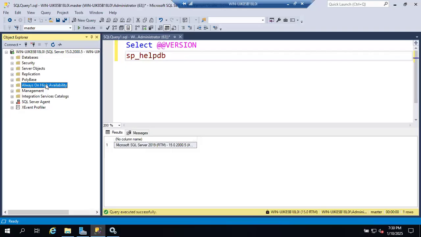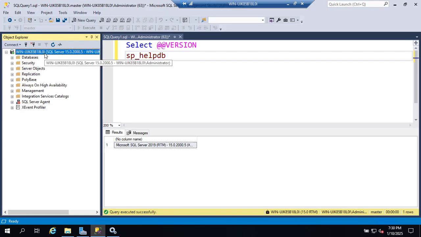Always On has been introduced from SQL Server 2012. Always On is a technique to synchronize data between servers. It is an excellent feature. So Microsoft introduced this from SQL Server 2012 onwards. In 2012 we have Always On, 2014 we have Always On, 2017, 2019, 2022 we have Always On.